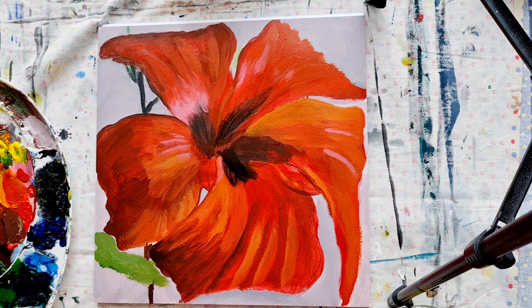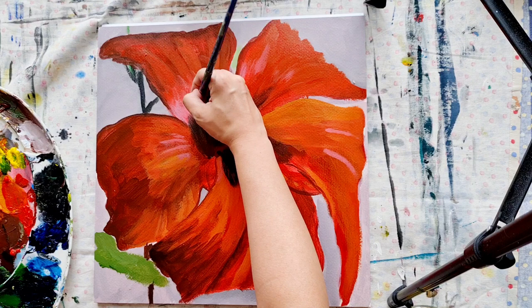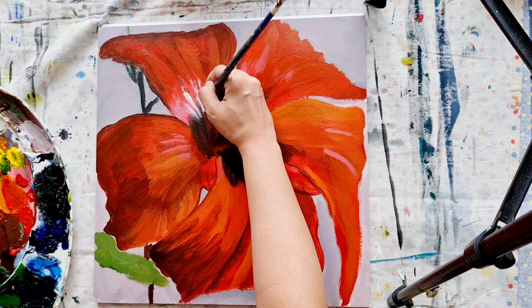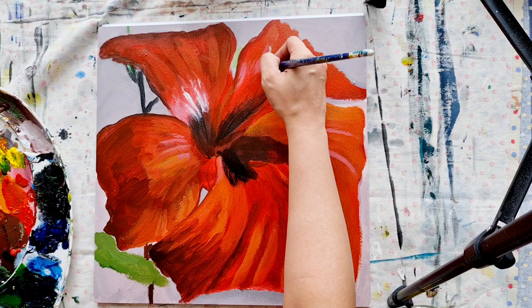All right. I'm gonna get my red color, my white. We're gonna make some highlights, because hibiscus petals are quite shiny. So when the light strikes the flower, it creates some highlights. It reflects the light.